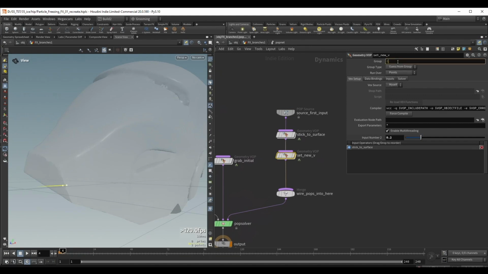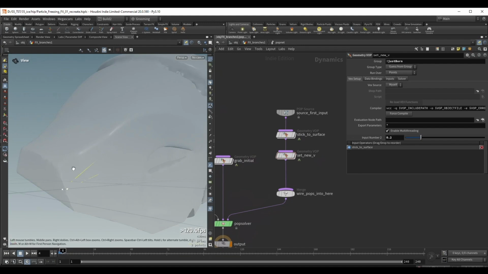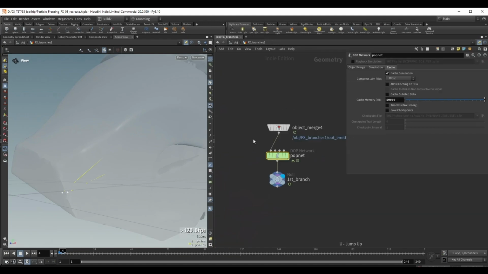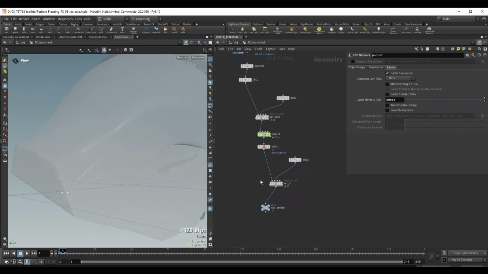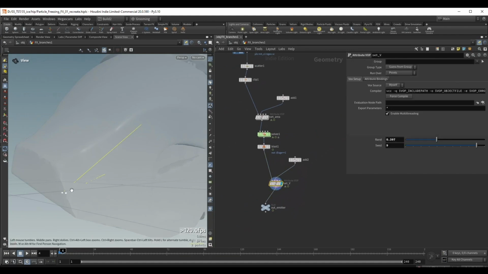So I will do an exclamation point and type here "just born", like so. Okay, so if I reset the simulation, let's just go frame by frame. Let's go forward. On frame 4 we have our first points, and we will inherit the velocity that we set outside at the sublevel. So again, I'm just going to go up. This is the velocity that we want on our first frame in which the particles are spawned.